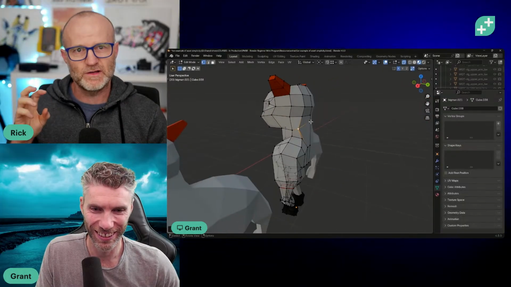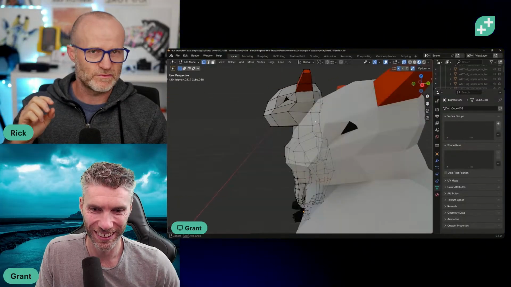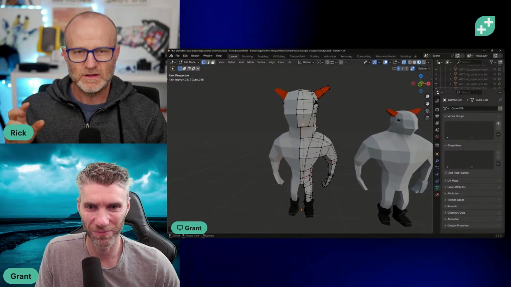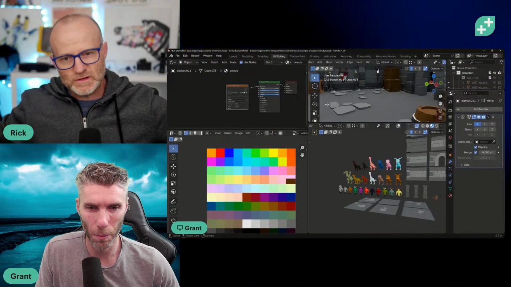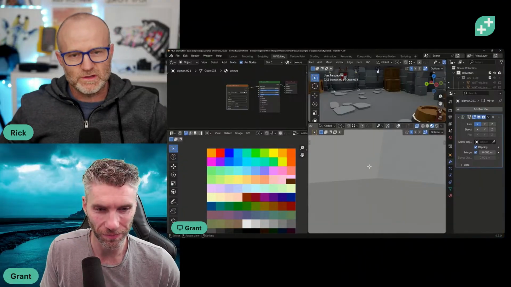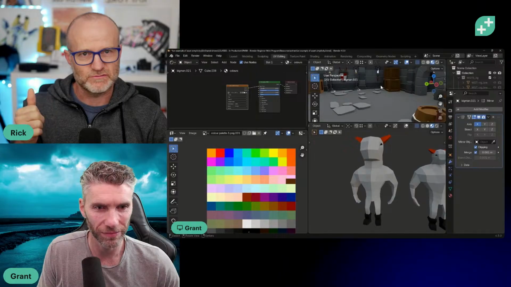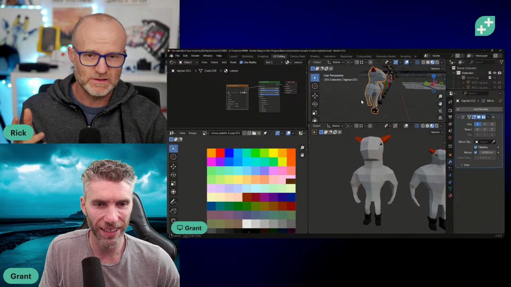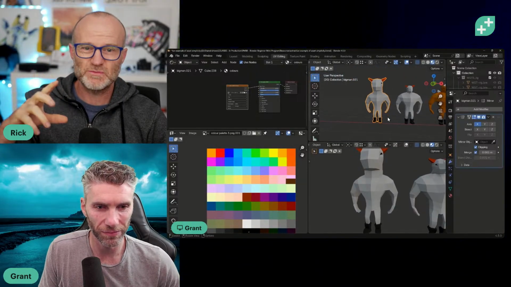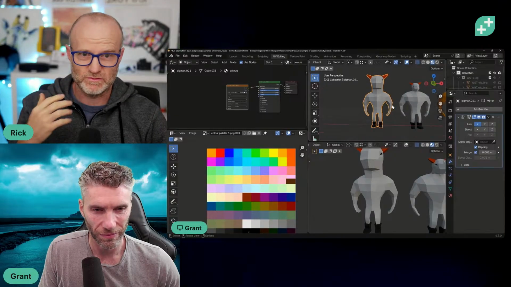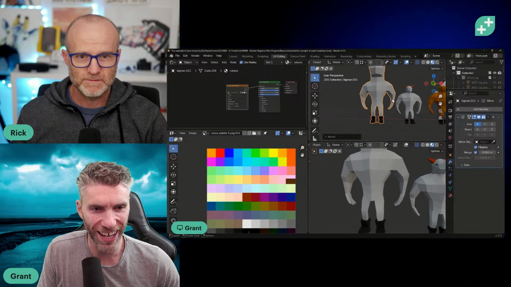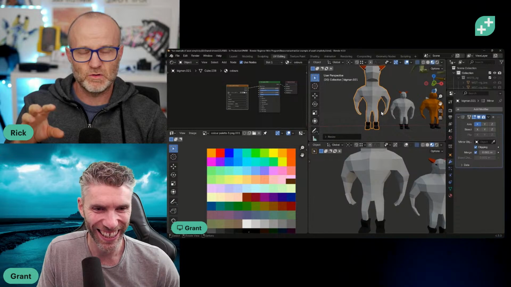I think the size of it and the color are two things that just completely change a character. It's still going to look like a humanoid character. It's still going to be walking and fighting and whatever. So just quickly changing the size of its head looks totally different now. Changing the scale of it. Well, you can make this one bigger or smaller, whichever way you want to do this, Grant. Is it going to be a boss? It's going to be really big. Yeah, we're comparing left monster with right monster.